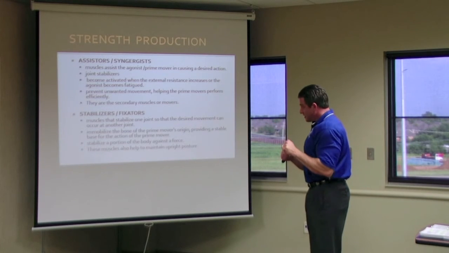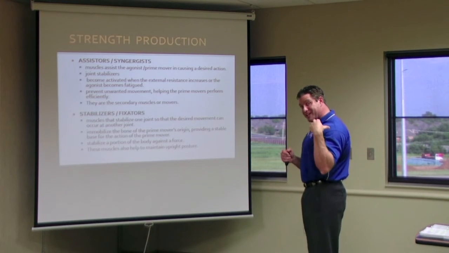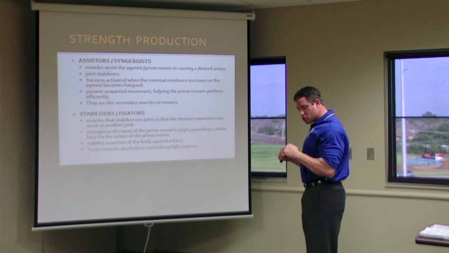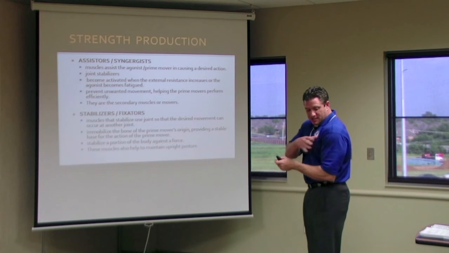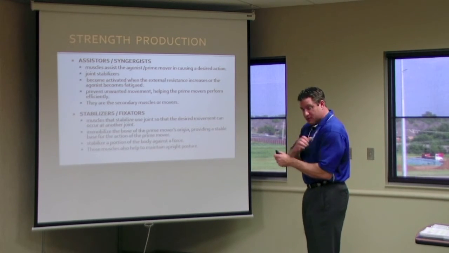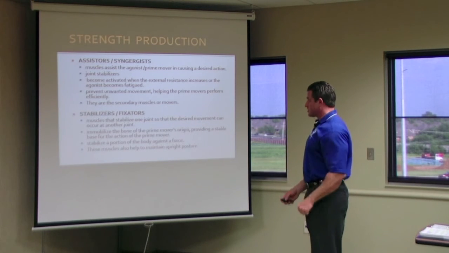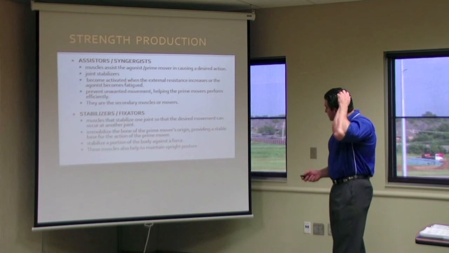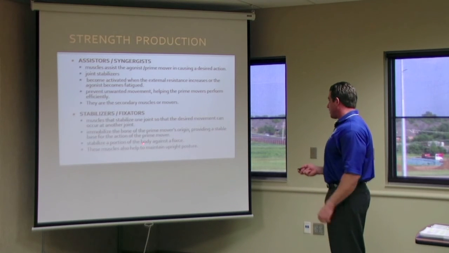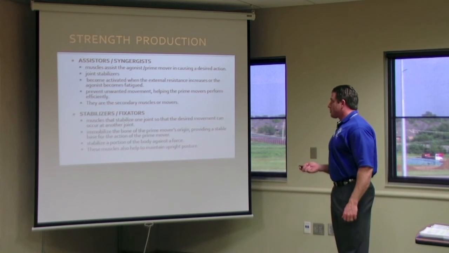So I want my stabilizers, which are going to be my trapezius and rhomboids muscles, which fix those shoulder blades to my sides, and then my deltoids to keep my humerus, my arm bone, locked in there, so all I'm doing is elbow extension, which is what a tricep press down is for. So the stabilizers are very important for allowing proper form.